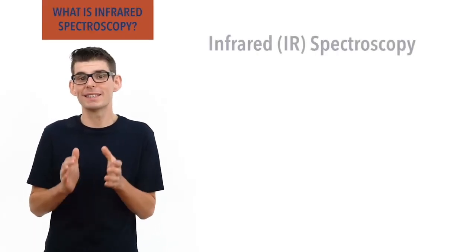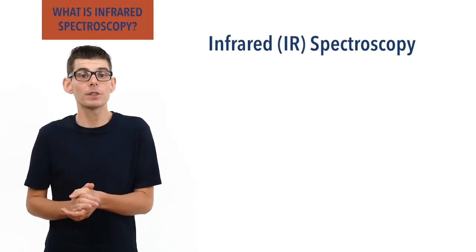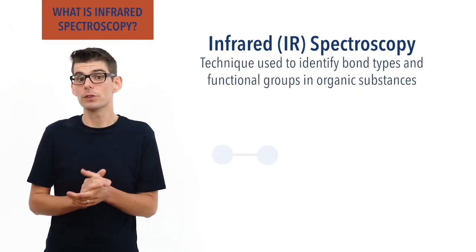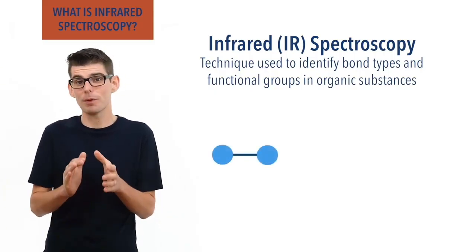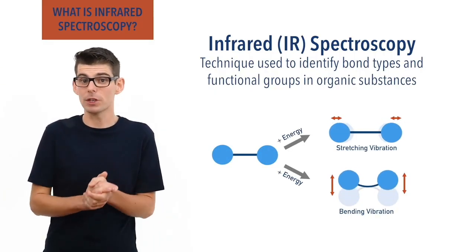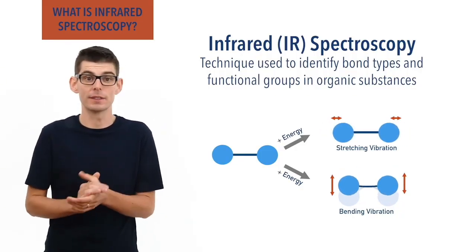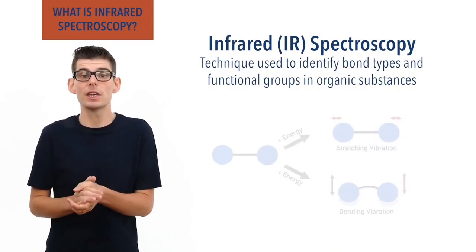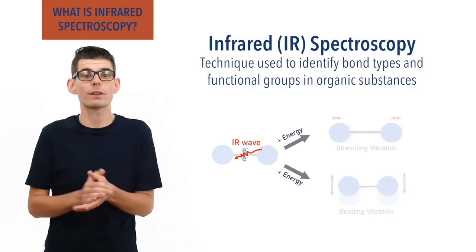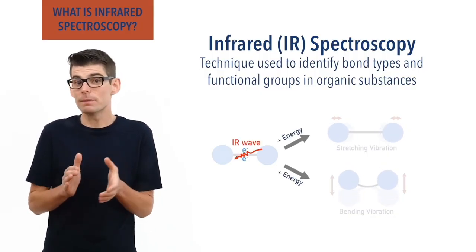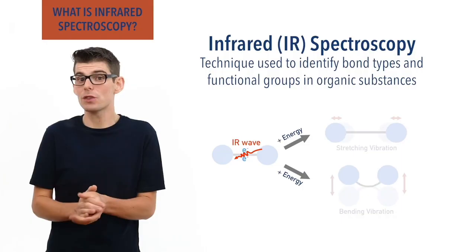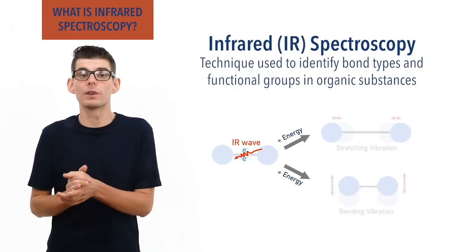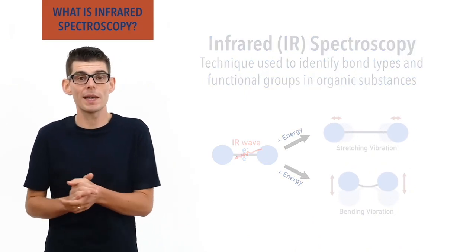Infrared spectroscopy is a technique used to analyze the bond types and functional groups present in organic molecules. Covalent bonds can absorb specific amounts of energy to vibrate in certain ways, and different bond types absorb different amounts of energy to do this. For most organic molecules, the bonds can be made to vibrate using energy from the infrared region of the electromagnetic spectrum. This means if a specific wave of IR radiation is shone at a sample, the corresponding bond type in the sample can start to vibrate by absorbing the energy from the wave.